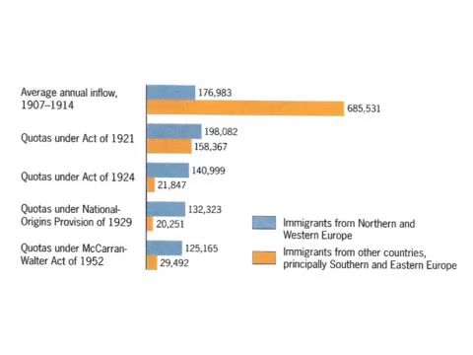The Emergency Quota Act of 1921, you can see that on the left side going halfway down, limited things to 3% of each nationality. Now that was based on numbers from the 1910 census, and during the 1910 census there weren't as many immigrants coming from Southern and Eastern Europe and Asia as there had been before. So if you limit it down to 3% from each nationality, it decidedly tips things toward the immigrants from Northern and Western Europe.